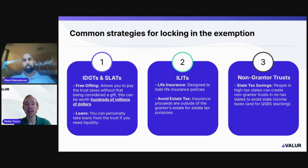I think that a lot of times people who live in high tax states and are close to the exemption amount, not like billionaires, are attracted to the idea of saving state income tax. And so they like the idea of saving lots of state income tax, even if it means a little bit less estate tax efficiency. But IDGTs arguably make sense for just about anyone who has a significant estate. Yeah. Essentially, if you're over or expect to be significantly over the estate exemption, IDGTs are likely part of your solution. If you're close to the exemption amount and or in a high tax state, they may be part, but they'll probably be a lower allocation of your assets or not part of your plan. Is that fair to say?